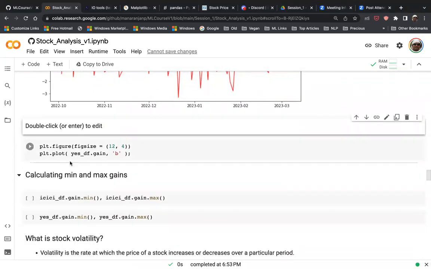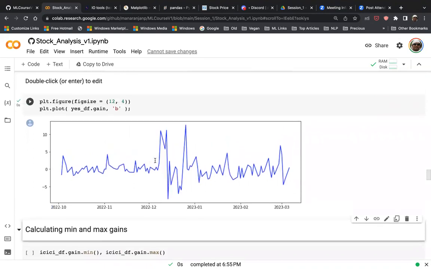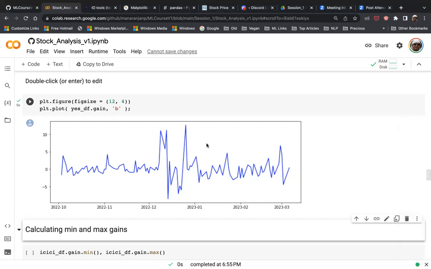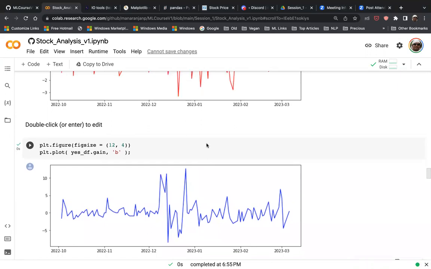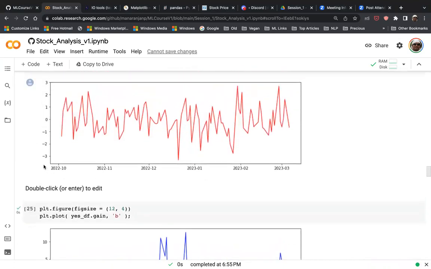But if you look at the same thing on the Yes Bank gains, now you can see the Yes Bank again, of course, hovers around zero, and the stock, of course, a few days has gone up and a few days has gone down, and so on. But sometimes we actually see it has gone almost to the level of 5% or maybe 4%, quite a few days. The loss is also quite a few, about 4%. And of course, there are specific days it's gone up to 10%. Okay, which gives us some indication that Yes Bank is a little more volatile compared to the ICICI Bank stock, right? If you observe the scales here, that's very important.